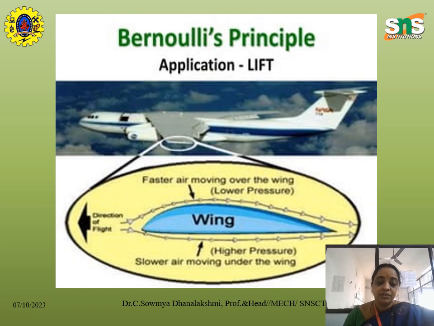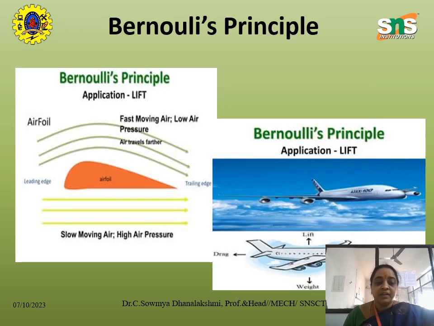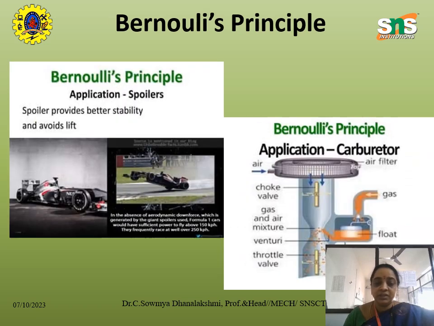So the upcoming slides show the various applications of Bernoulli's principle. So this is the application in lift. There are aerospace applications wherein the fast air moving over the wing has a lower pressure, and the slower air moving under the wing will have a higher pressure. So this is the direction of the flight, and here Bernoulli's principle is in use. And the next thing is the airfoil, how it works, and this is the lift principle we have shown in the diagram.